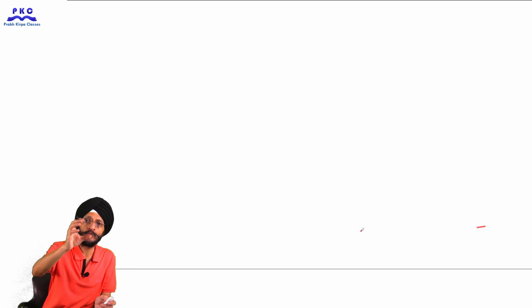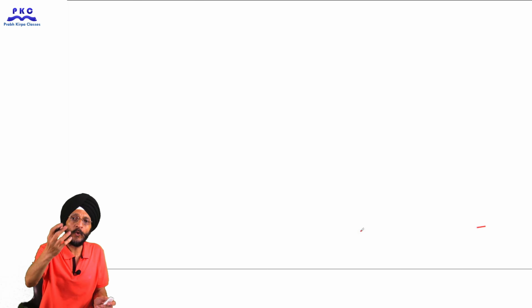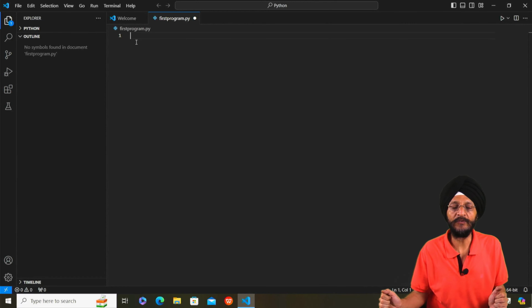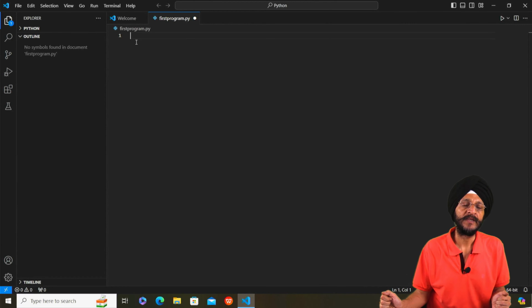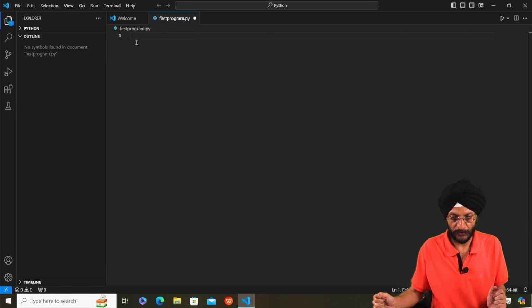So now we will make use of VS Code, the Python code editor, to understand the practical aspect, how the comparison operator behaves in practice. Now we will practice comparison operators in the code editor, here using Visual Studio Code.